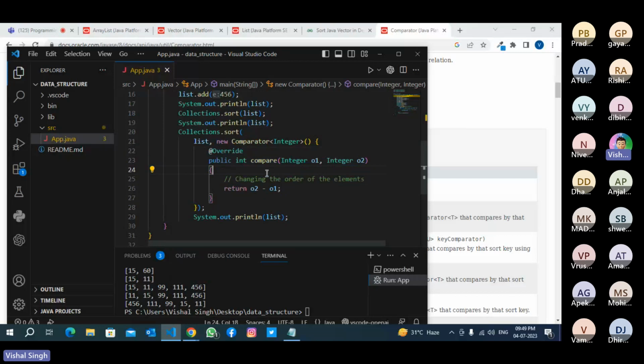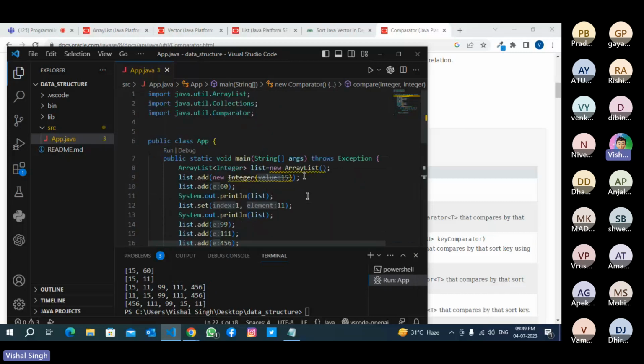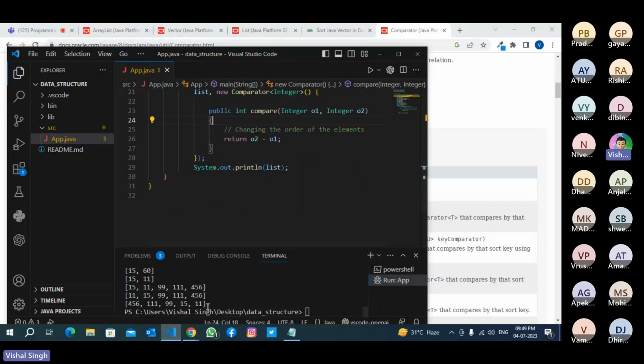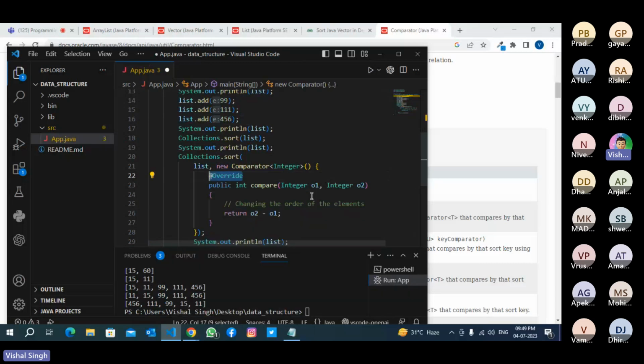We are rewriting. That is the override. If you don't write @Override, it is still okay. But @Override just mentions that this method is already available in the parent class, like the Comparator class, whatever we are using here. So if you want, you can write @Override, or you can leave it.